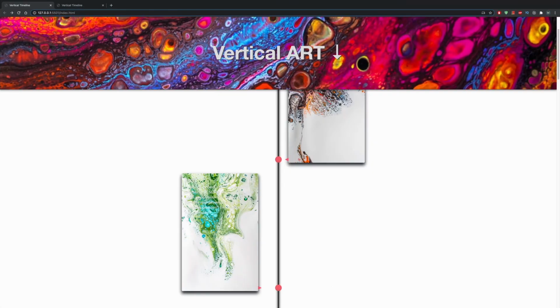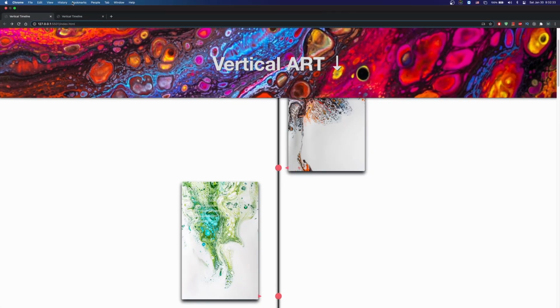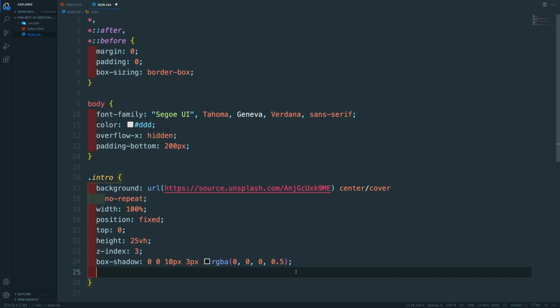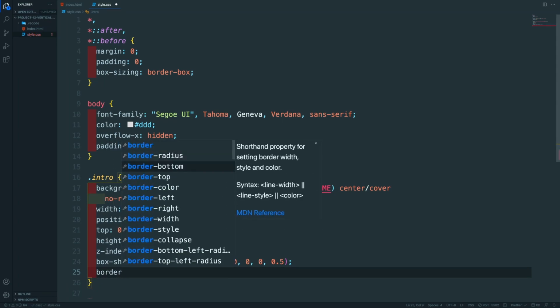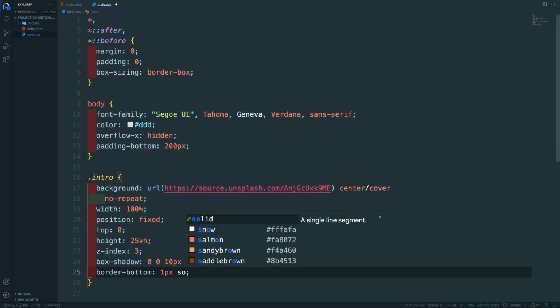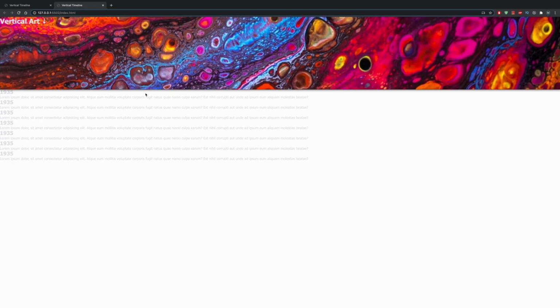So until now we only have this shadow, but here, I also want to have a bit of a border down here. So let's get a border bottom of 1 pixel solid and the color of hash 333. And that should be enough. Okay, I know it's hardly noticeable, but that's also the idea behind this, in order to be hardly noticeable.